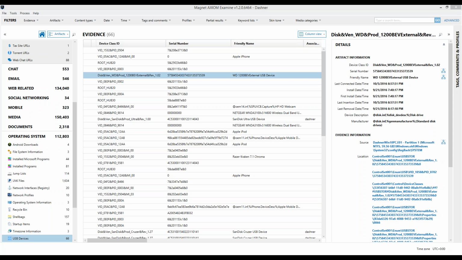And just to be clear, when I'm talking about the cloud, I'm talking about cloud acquisition with Axiom, not any parts of your data being stored on a cloud from a case perspective. We're not doing any kind of cloud storage for your cases, just making sure I'm clear about that.